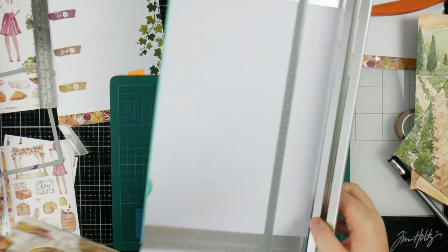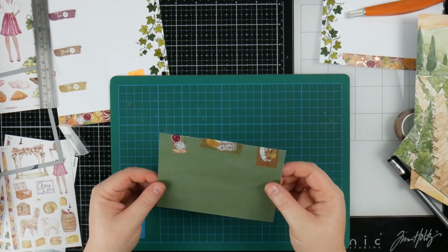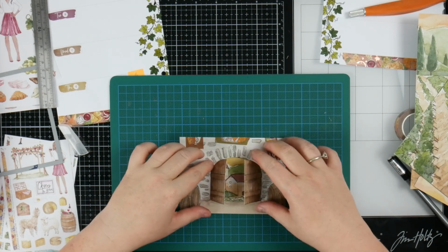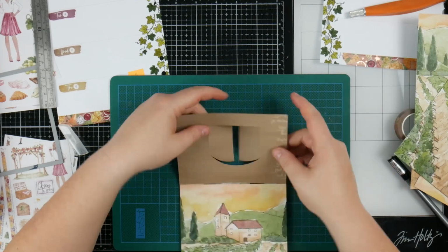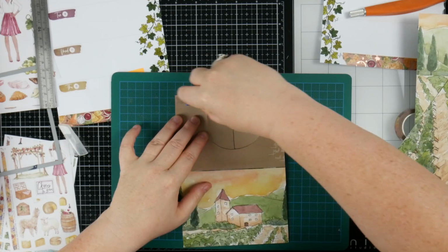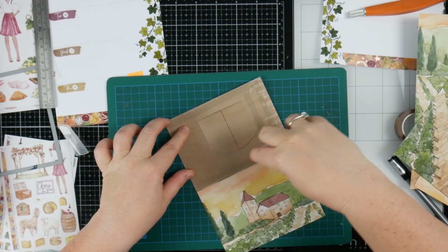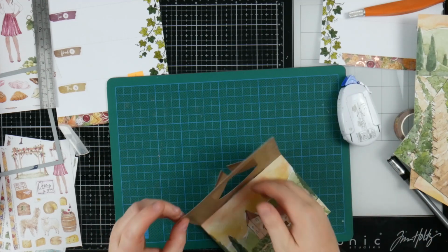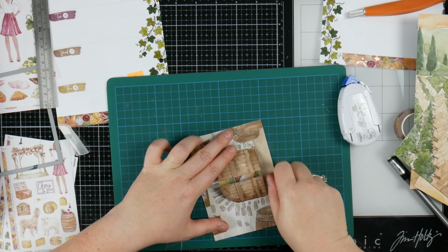Okay. Then we can get to sticking this down, and then the back is going to be where we're going to put the little pocket so I can put my footy details on. So the last thing we just need to do before we stick these, actually I'm going to stick it together now. So I'm going to just move that up, cover the back of this with glue tape. Just obviously making sure I don't hit where the doors are. I really should have used liquid glue for this, but anyway. Making that as straight as I can.